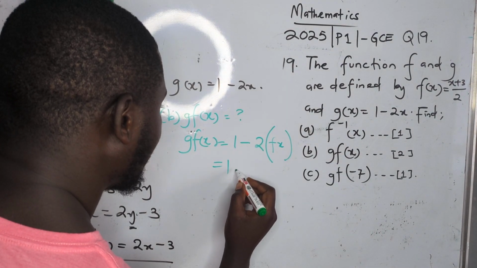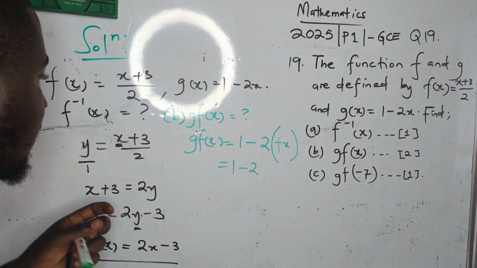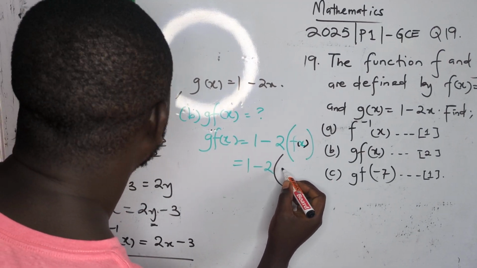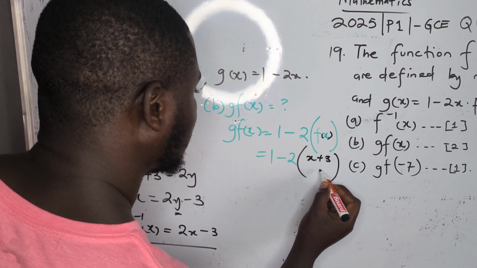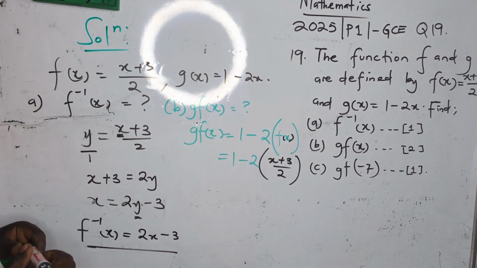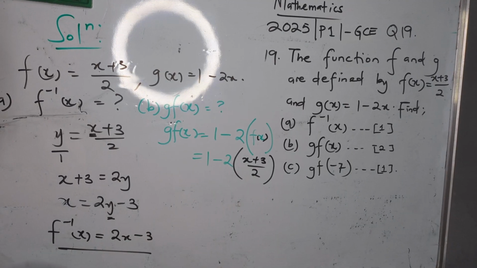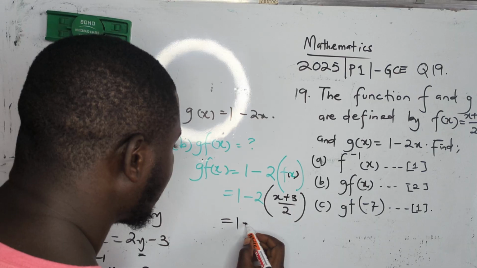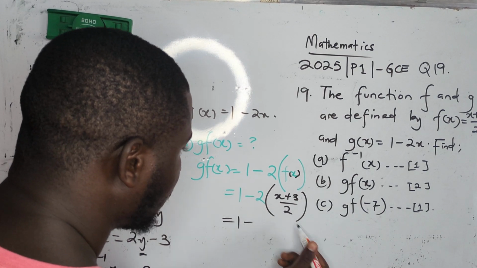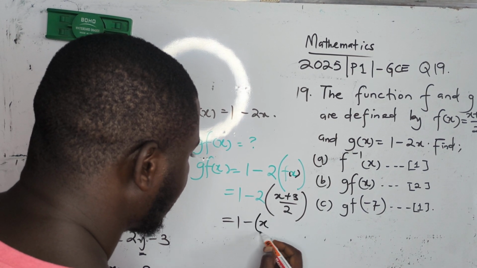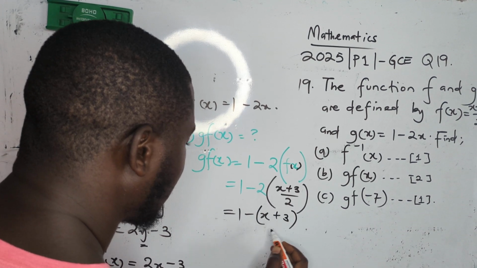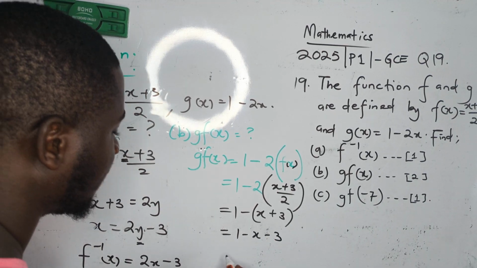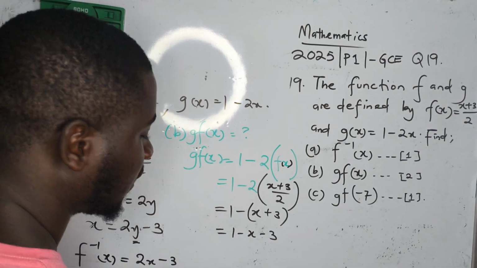Then, in the second step, let me use a different marker so that you can see what's happening. So now you bring in f of x, which is this. Very simple. If you can see here, this is a fraction and you have a 2 outside that side, which is a whole number. So when you multiply, this is just going to give us this. Then you simplify this, you're going to get this.